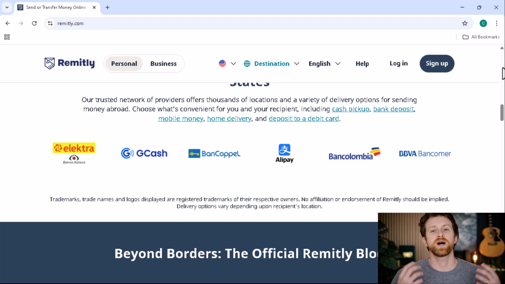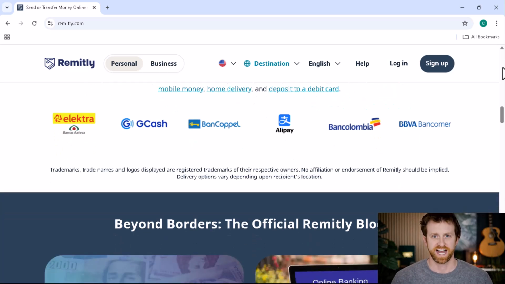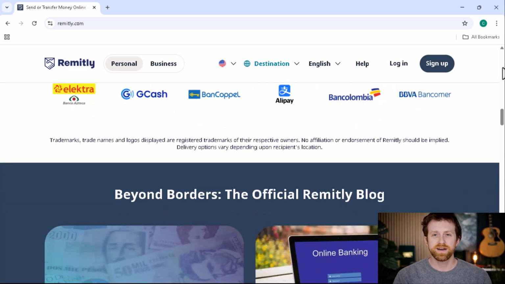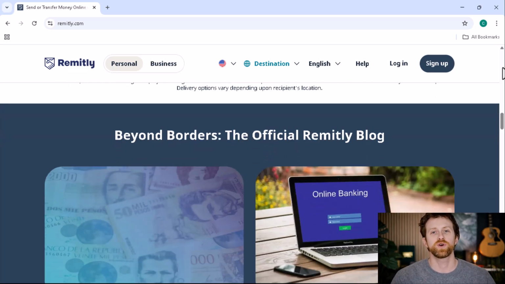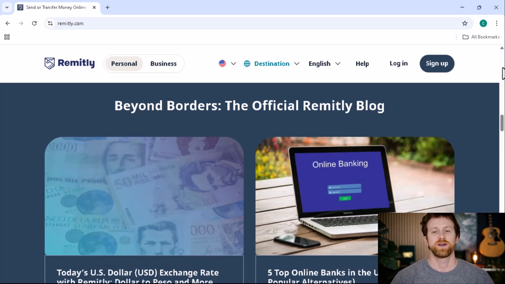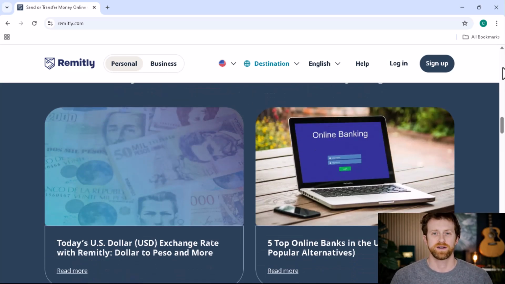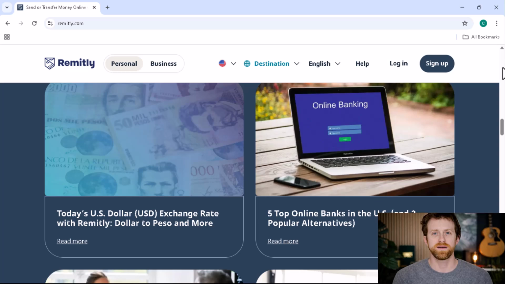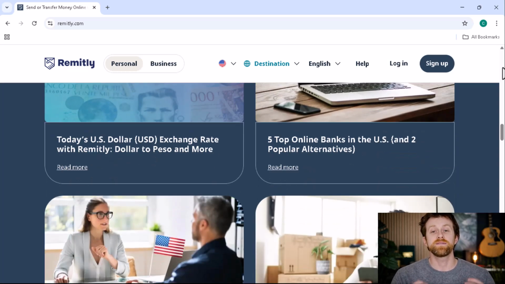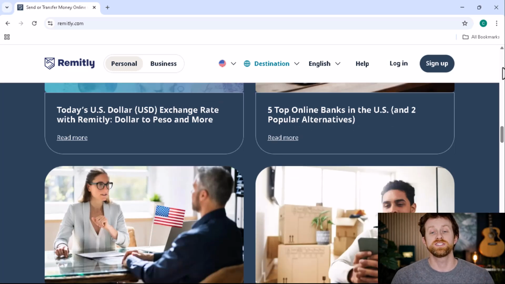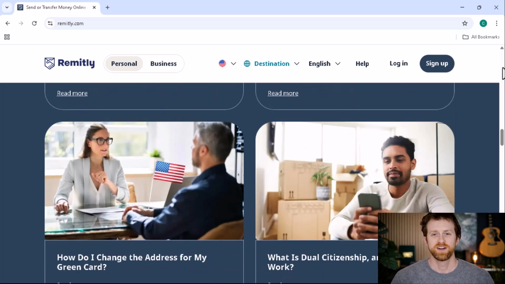You will also need to ensure that your full legal name, date of birth, and residential address match your official documents. If you need even higher limits, such as those required in Tier 3, you must supply supporting documents that verify your financial background. Remitly may request proof of address, such as a recent utility bill or official bank statement, as well as documentation confirming your source of funds or source of income.